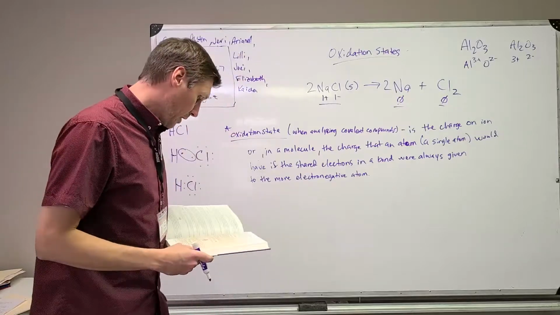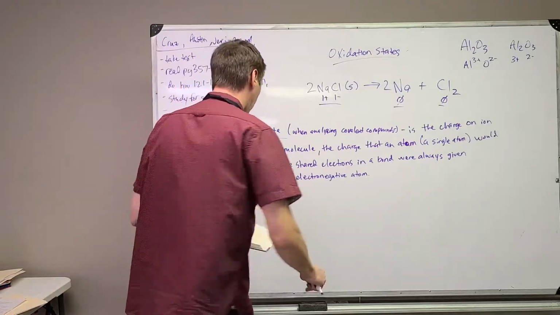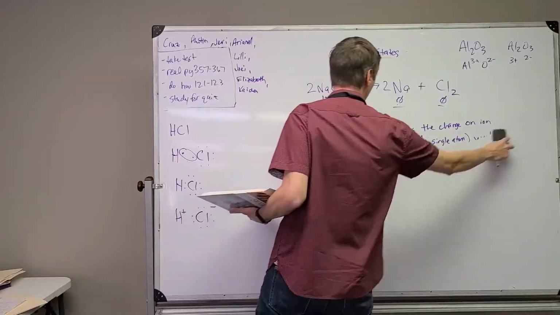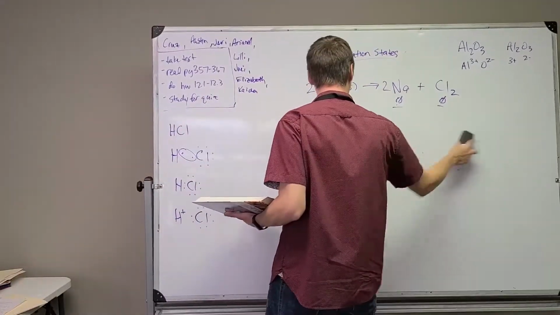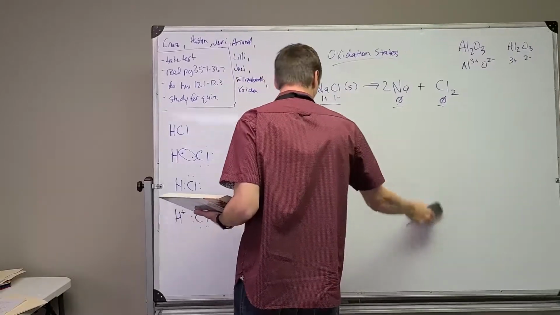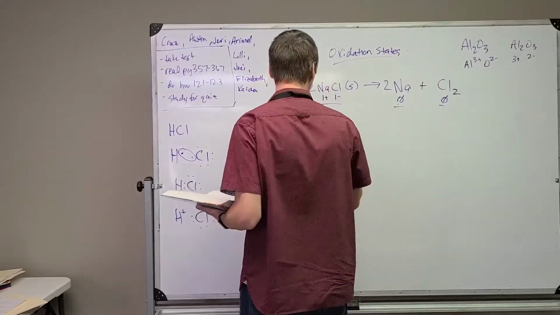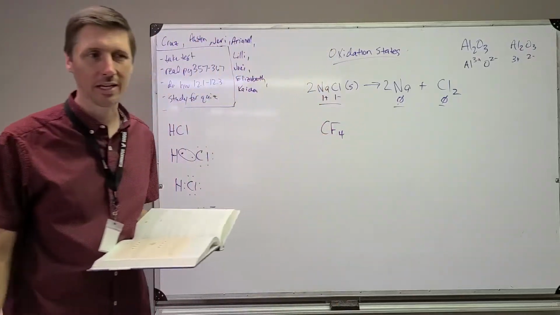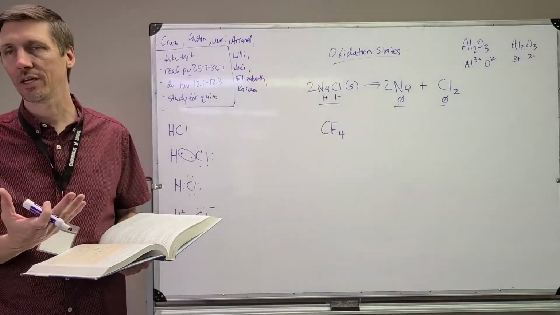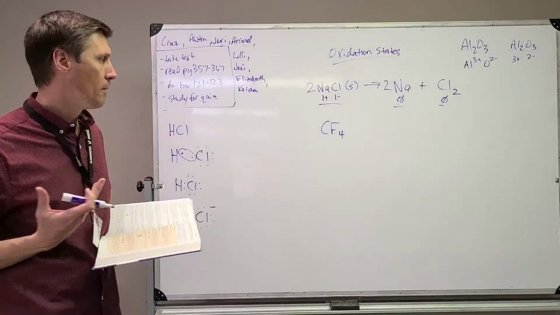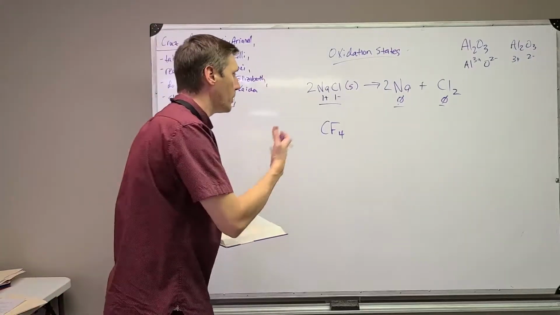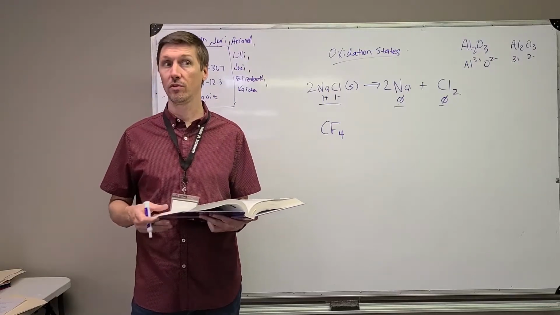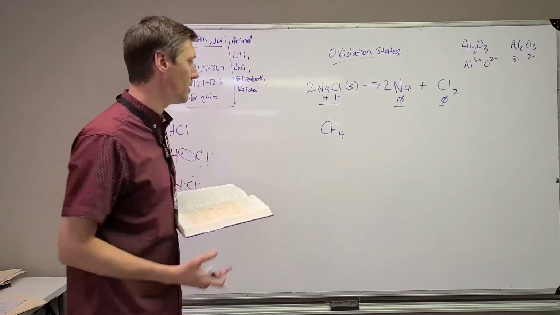What about the oxidation states for CF4? All right, so CF4 is not an ionic compound; it's a covalent compound. So this is one where we're going to have to think about it like an ionic compound, in that instead of sharing the electrons, it takes the electrons. Which is it, the carbon or the fluorine, that's going to be more electronegative? Fluorine. We said that's the most electronegative element, right?